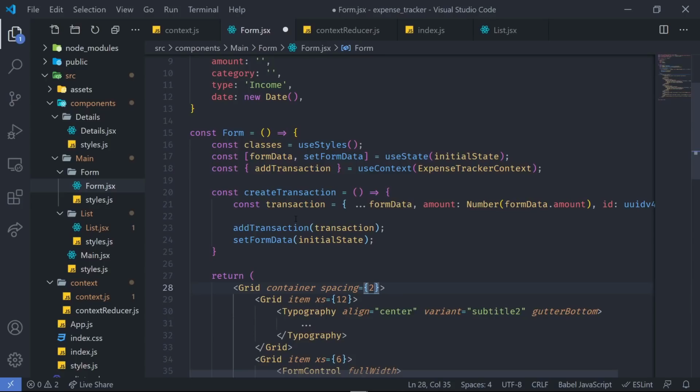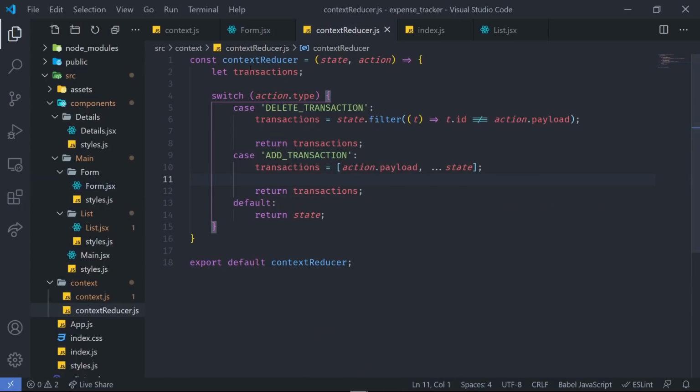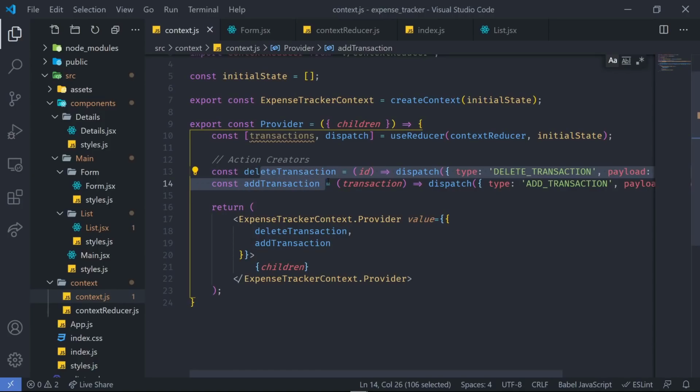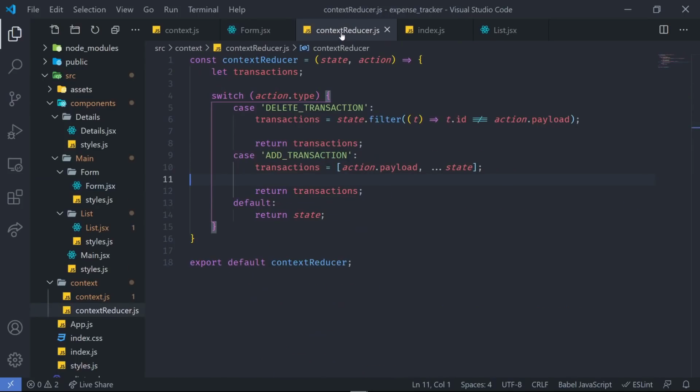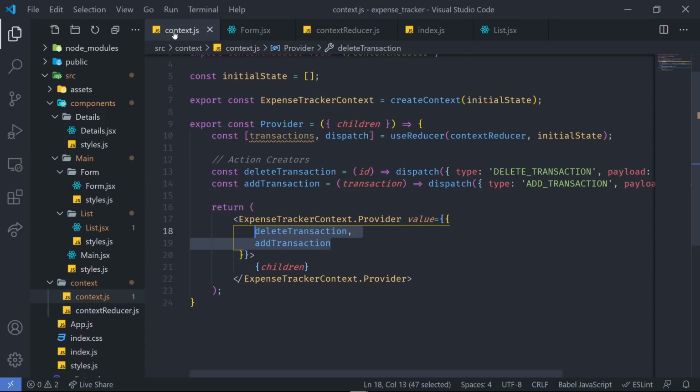Okay, this is really good. So now we went through a full circle of actually creating the reducers, creating the dispatch functions, passing them into the context, accepting them into our component, and then actually calling them. Once the addTransaction is called, that's going to fire up and go straight to here. And then in here, we're going to add it, and it's going to be added to the transactions. So where is that going to be reflected? It should be reflected right here.